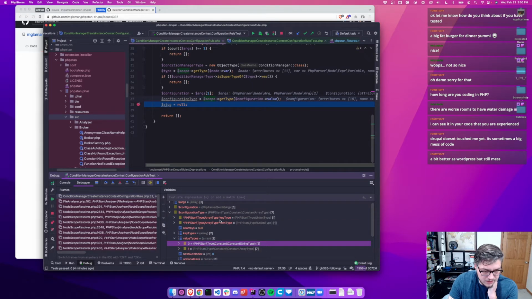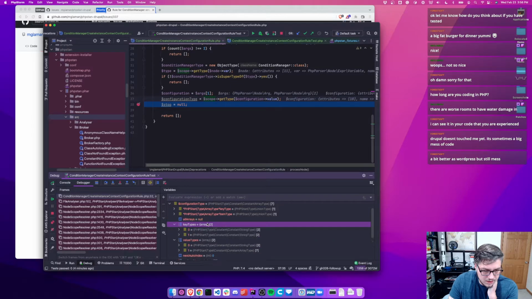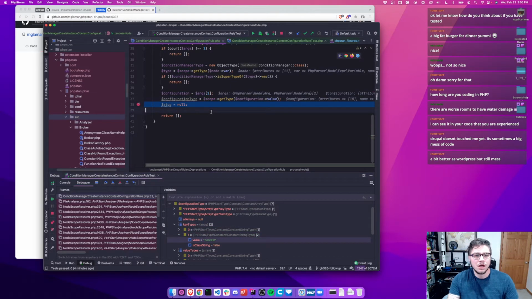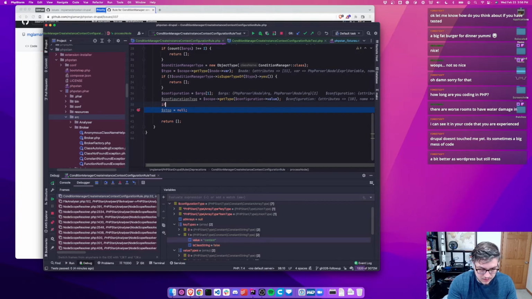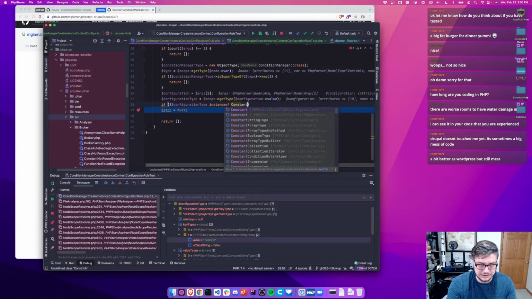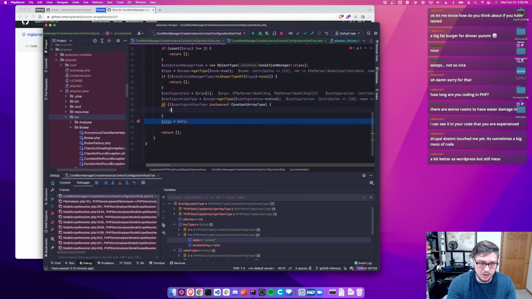Configuration type, value types. Key types, constant string type, context. Okay. So we need to see if configuration type is an instance of constant array type.